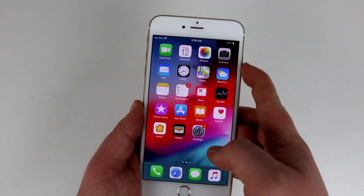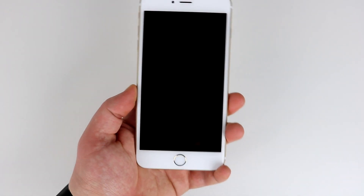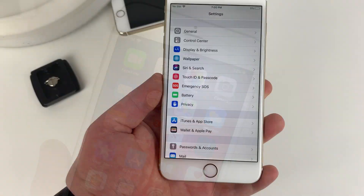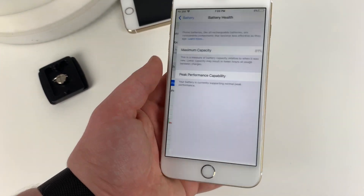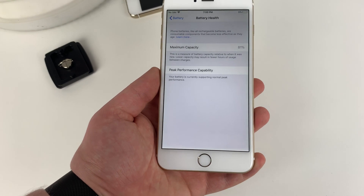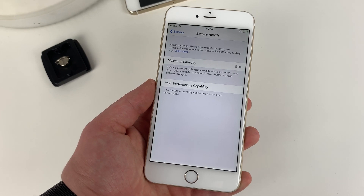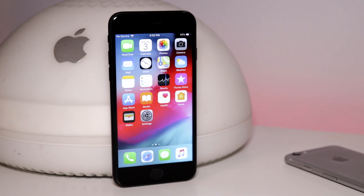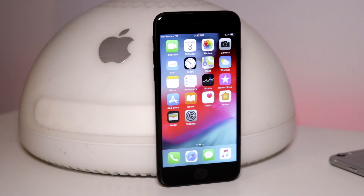If you do all this, it really should give your device a boost. If it's still acting weird, maybe try rebooting it. Or check and see if Low Power Mode is on, as that will slow down your phone to conserve battery life. It is also possible that you just have a bad battery. By going to Settings, Battery, Battery Health, it will tell you whether or not it's at peak performance capability. If it doesn't say that it is, you may want to get your battery replaced soon. Apple is going to be raising the price from $30 to $60 after December 31st, 2018, so if you're still at a time before that, you should really go get it replaced at any Apple Store.